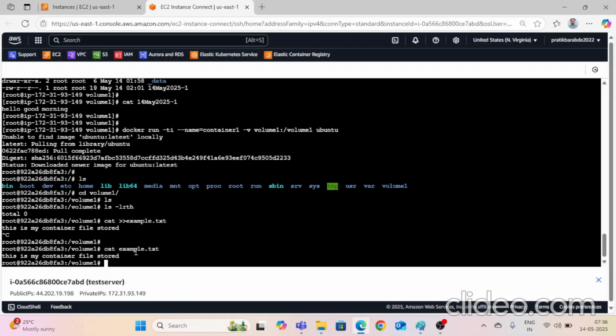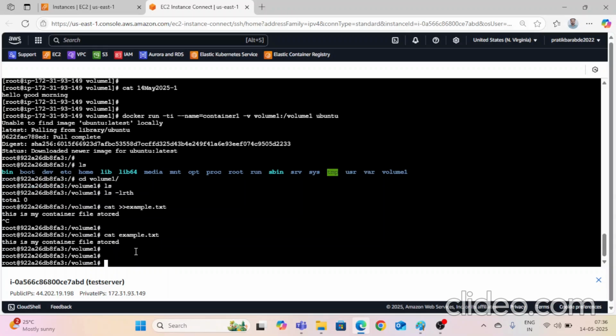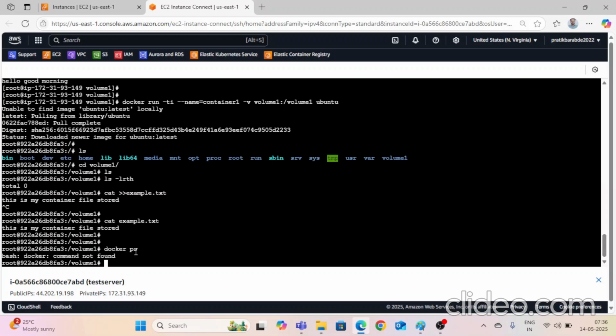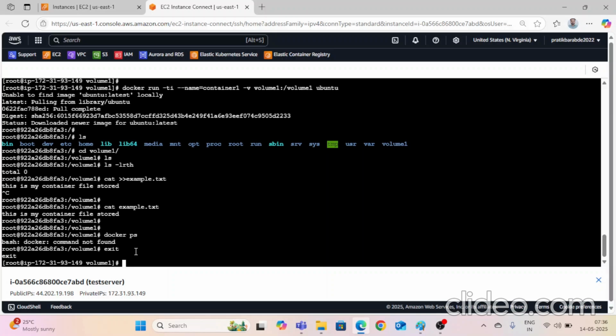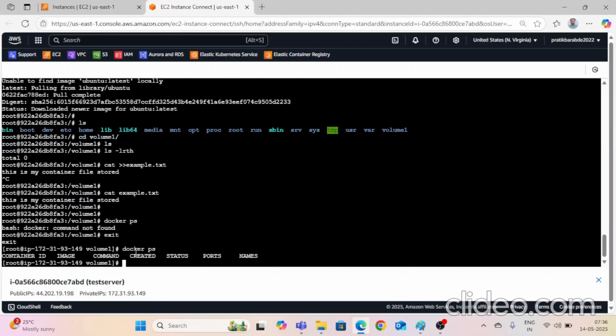Docker PS will show the running containers. We need to go out of this container, exit, and see Docker PS.